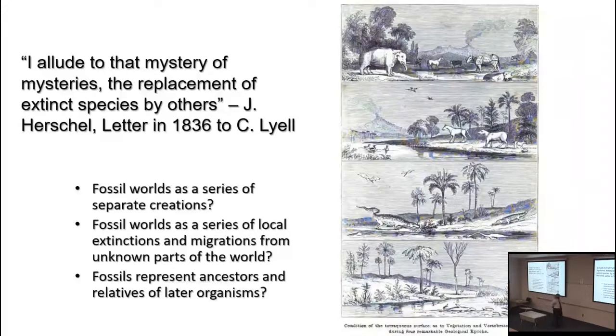And so people had recognized by this point, in the 1830s, that as you go further back in the geologic record, the species that inhabited any given time slice were different than the later ones. How do you explain that? Was each fossil world a separate creation? Did God create a world of reptiles, decide he didn't like those, wipe them out, and create something new? That wasn't very satisfying to theologians. There wasn't a real way scientifically to demonstrate that. Most people thought that was kind of a silly idea.